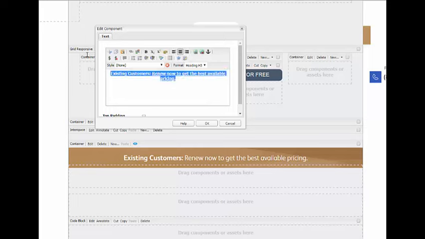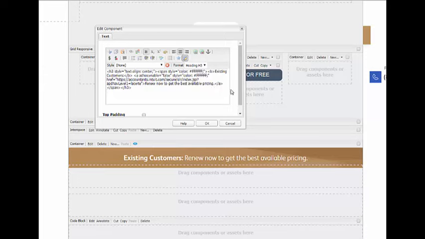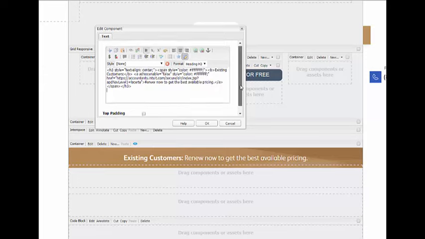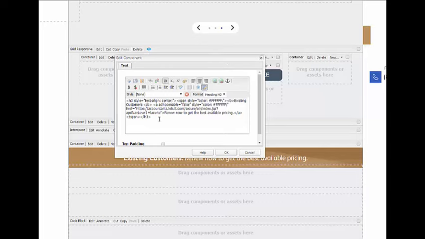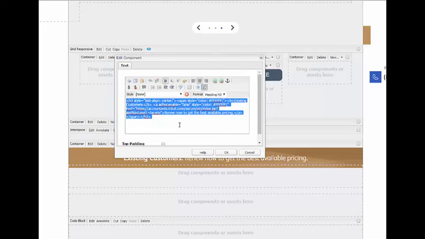The other thing you might want to do is just open up the source edit. And you can see in here that there's been a color added to this text. So if you were to actually try to make a change to this text, it's going to be a little bit difficult to override the code that's in here.